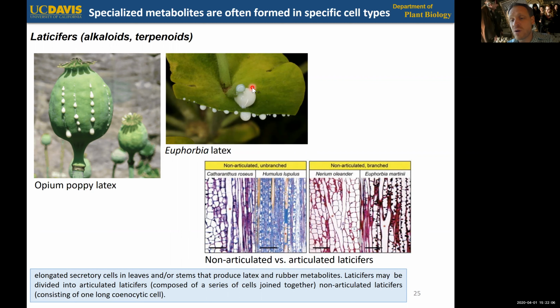They can include rubber, the rubber trees using these laticifers. They can include lots of alkaloids, like shown here in the opium poppy, and so forth. But the principle is the same here. You have a way of secreting away the toxic compounds to prevent autotoxicity. And you now have a defensive structure where, if insects are drilling into the tissue, you have defenses coming out.